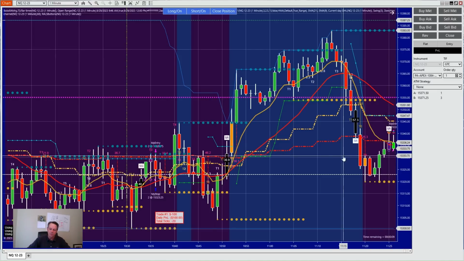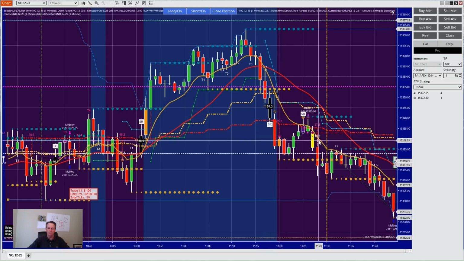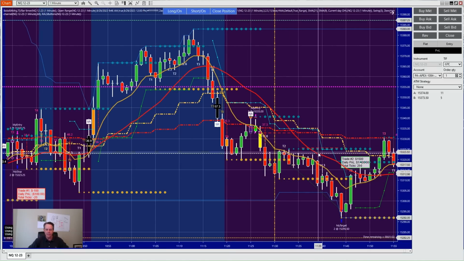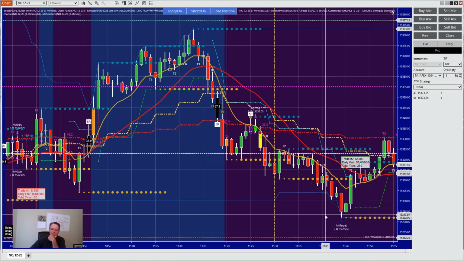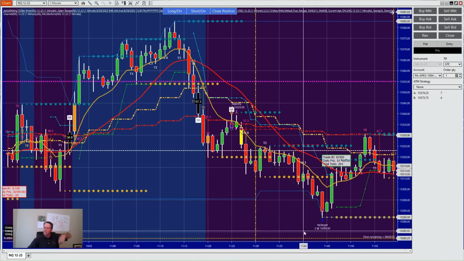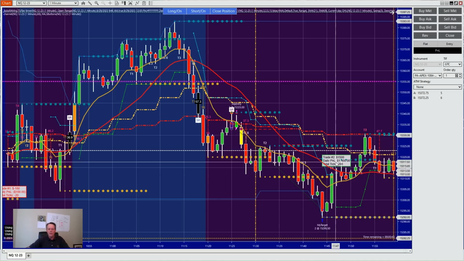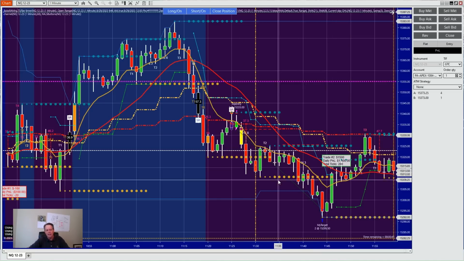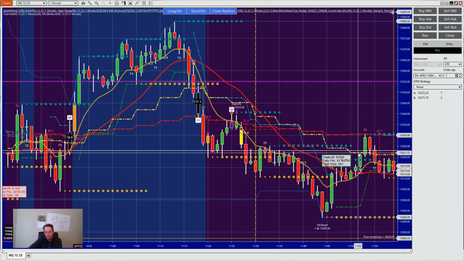So what did it do? Boom, right there. There's your entry. There's your break even. Here's your trailing stop. And look at that. That right there is the target. Somebody tell me in the comments down below, what happened after we hit that target? What happened? Oh my God, did it reverse? So we got the $1,500 out of that trade with 2 contracts at the target, and it reversed.